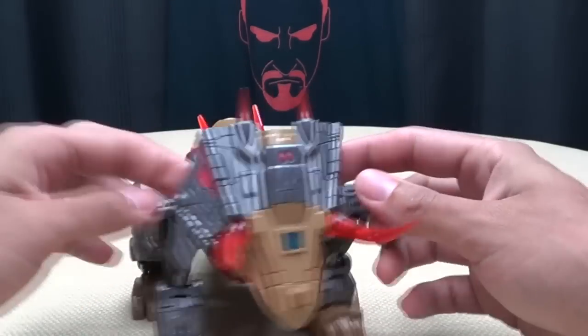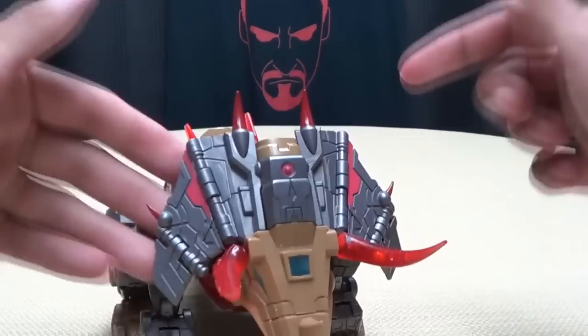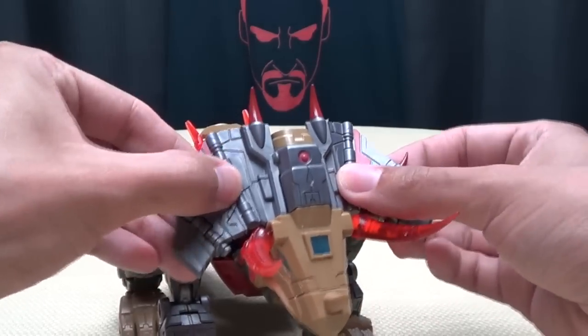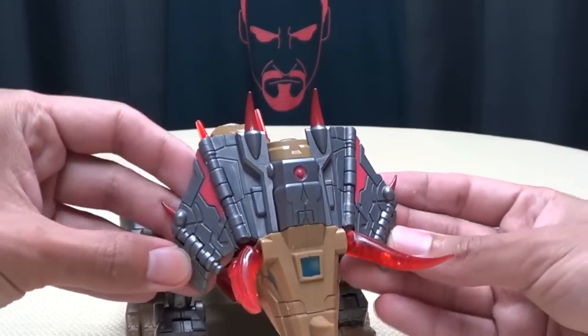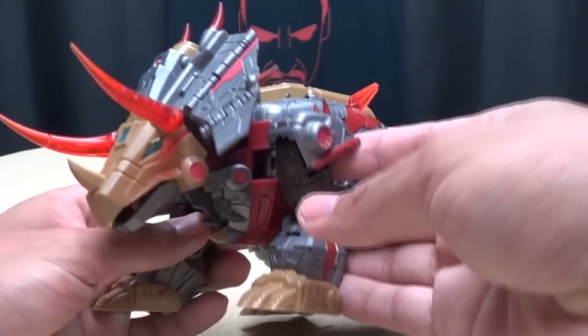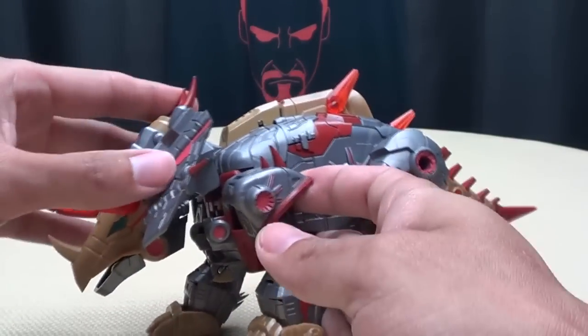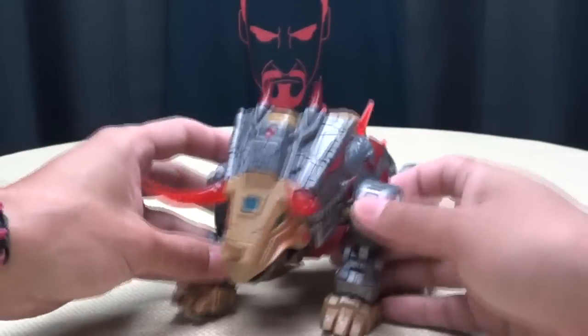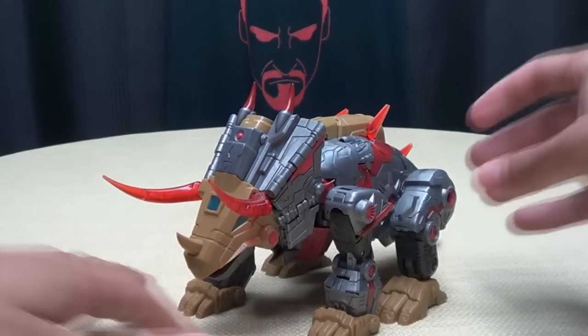Oh, man. Oh, and this piece right here, I don't know exactly what you would call this on a Triceratops, but this piece right here is on two joints here, so you can take it and fan it out if you wish. Totally up to you, but this is really to just cover up all those joints in there more than anything else, but you can use that to display them how you wish as well, if you want.